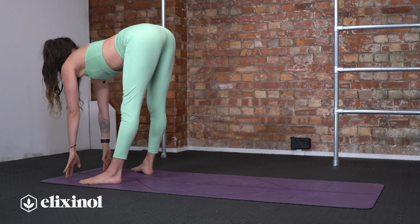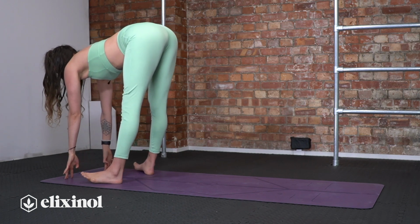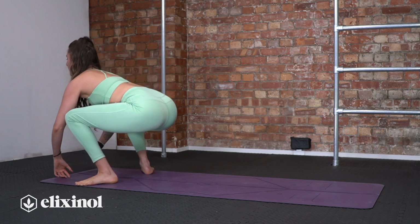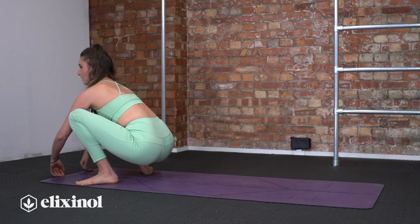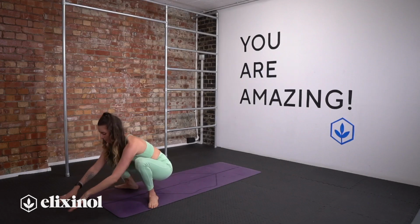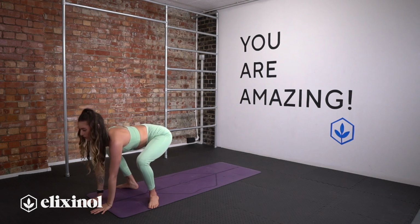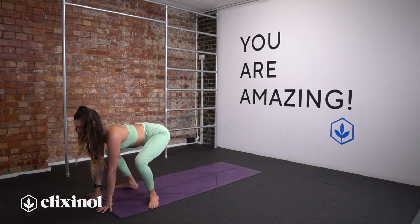Inhale, coming onto your fingertips. And we're going to come into a malasana, a low squat. So exhale, coming down as close to the ground as your body allows you to. So I'll break this down for some of us. If you want to come halfway, if that feels good in your body to do so, then making sure your shoulders are rolling down. We want to keep the heels on the ground here.